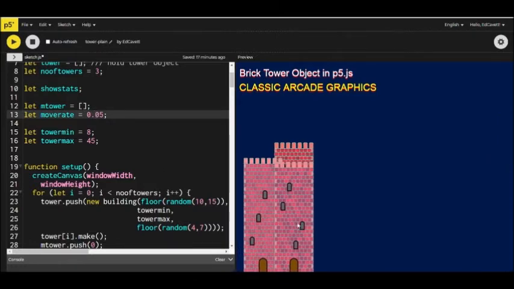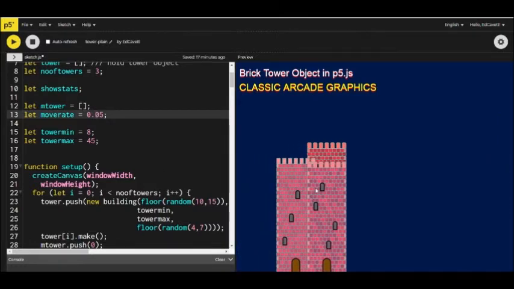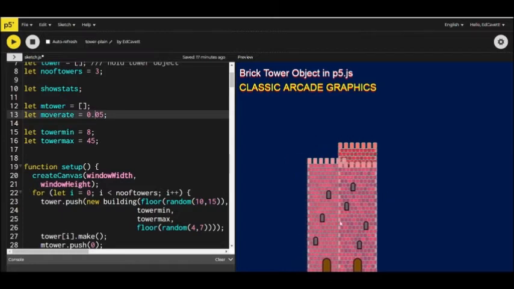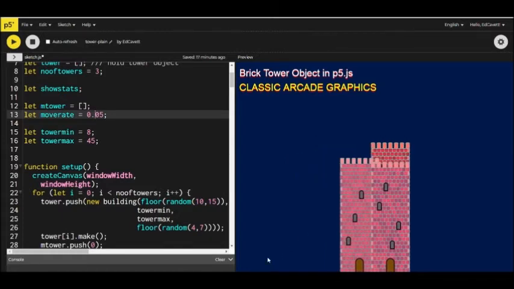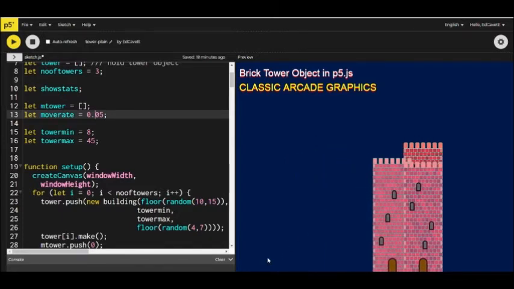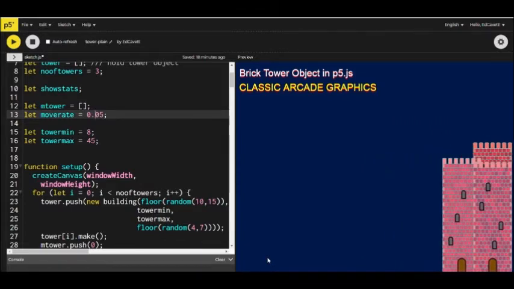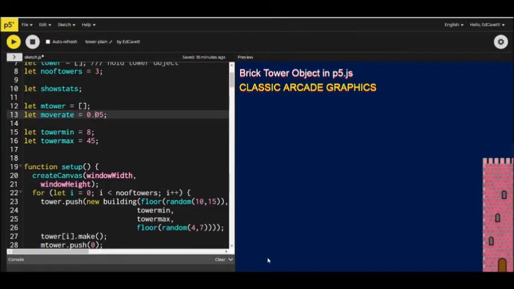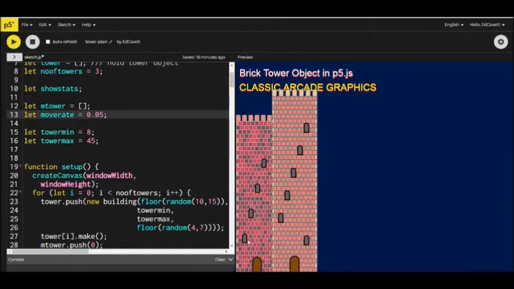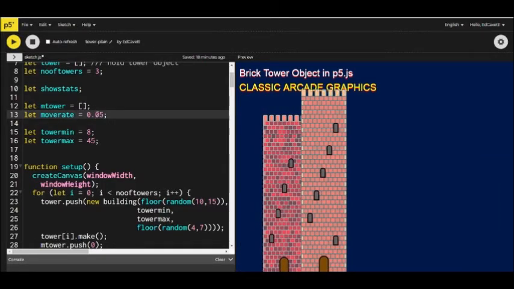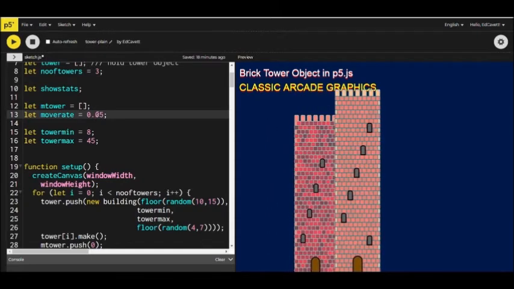You'll notice that the larger scaled towers move faster, and the smaller scaled towers move slower. That's because you can fit more multiples of the smaller ones across the screen than you can larger ones, and the movement rate is a factor of that. So that's how you get that.